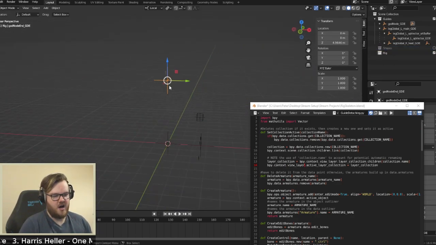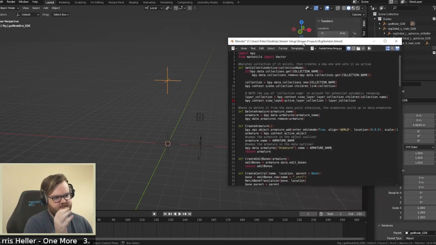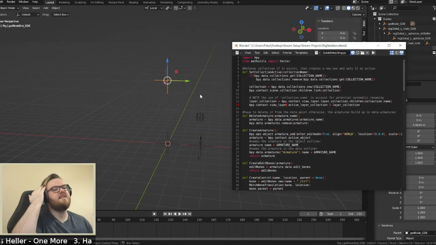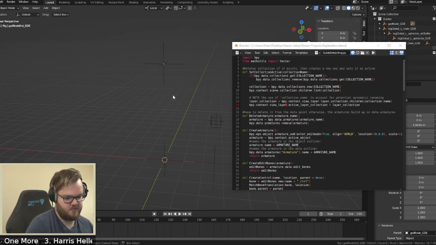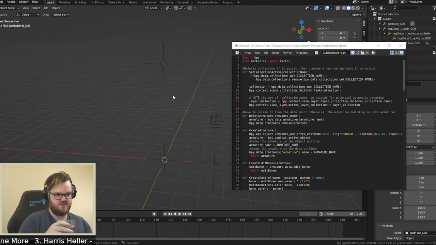These are all just objects, which gives me a little bit more control because I can set up constraints on those objects and then just pump out their data. What it means now is that I basically rebuild the rig every time, which might not be very efficient. So I'll have to figure out a better way of doing that. But for right now, we're just trying to prove this works.